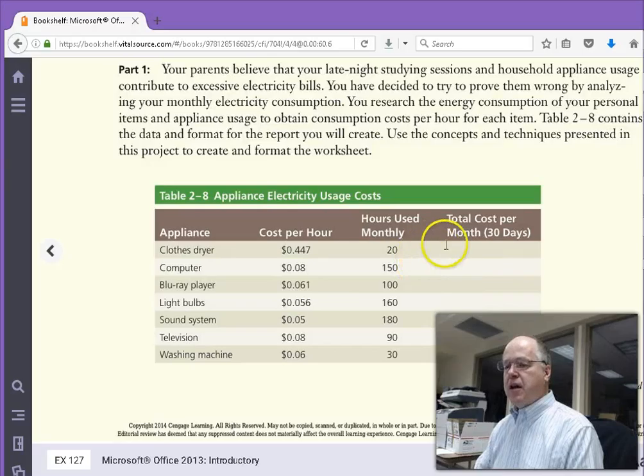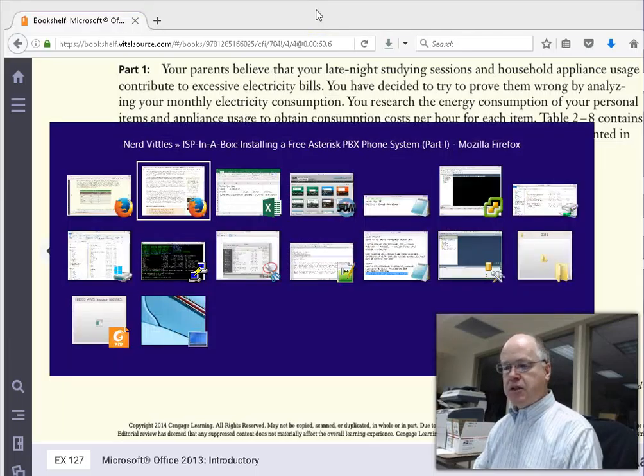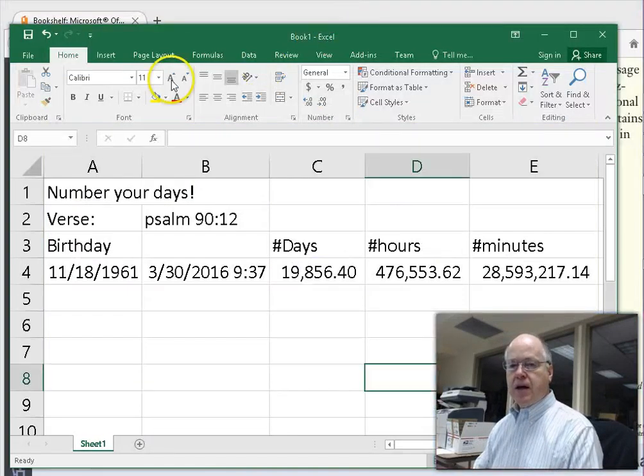So here's my plan to do it. I'm going to first enter this information, figure out the calculation for this cost, and then fill handle down. So actually all it is is calculating one function. They've given you a surprisingly easy little homework assignment. And I'm happy to be easy on you because there's going to be harder homework coming up. So let's go back to Excel and start.